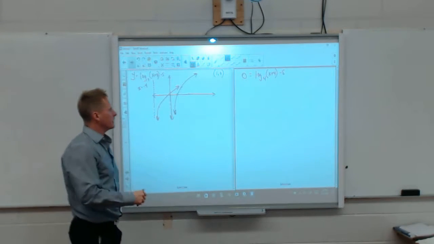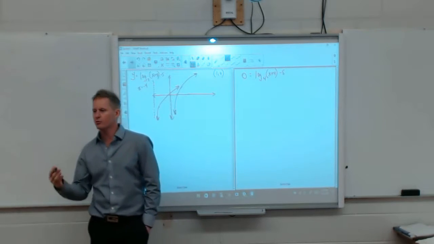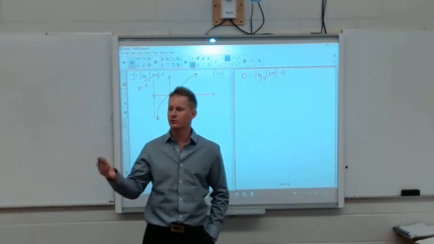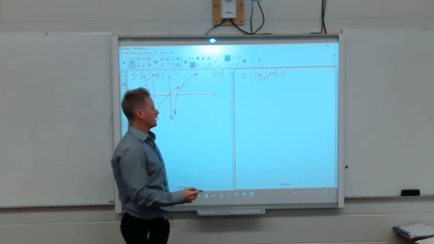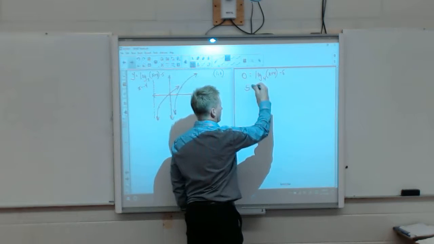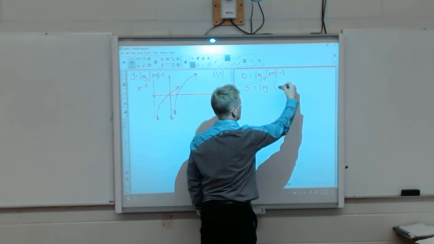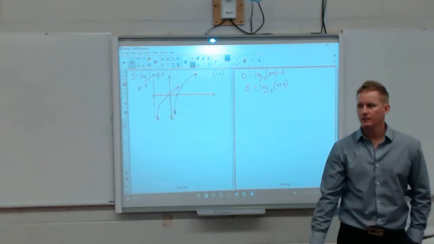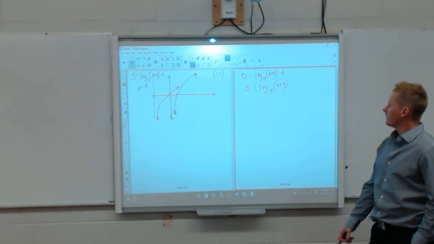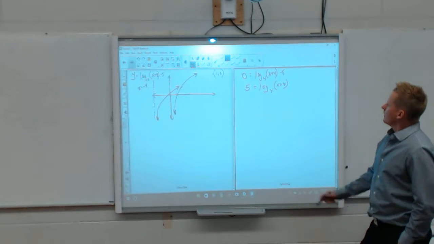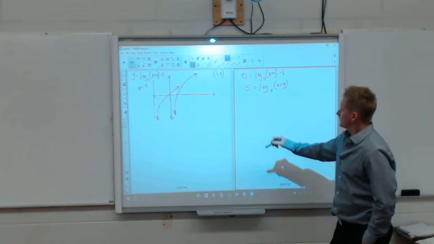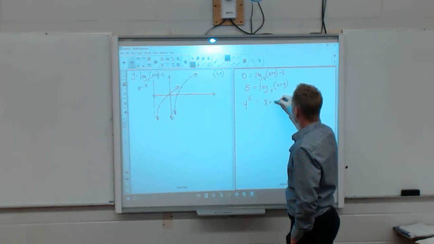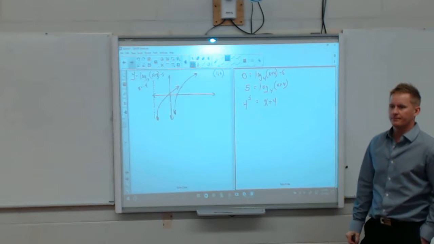So I mentioned this morning, and I'm going to mention it again. This is the most crucial thing that you're going to need to be able to do: convert from a logarithm to an exponential, and an exponential to a logarithm. All right, so I'm going to solve this by moving the 5 over to here. Now I want to convert this to an exponential equation. So to do that, I go 4 to the 5th is equal to x plus 4.